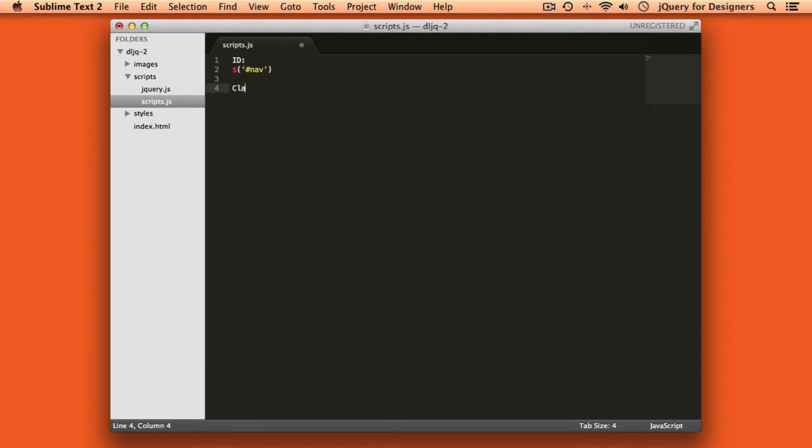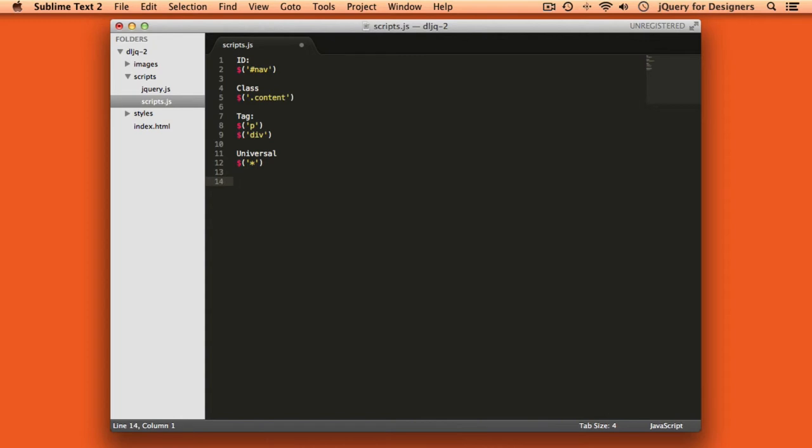We can also select elements with CSS class names, and that looks very similar to how it does in CSS. So .content will select all of the elements on a page with a class of content. In addition to IDs and classes, we can also select elements by their tag or element name. So for example, this selector would select all of the paragraphs on the page, while this selector would select all of the divs on the page. In addition to those selectors, we also have the universal selector available to us, which probably looks familiar to you from CSS, just the star selector. And that'll select all of the elements on the page.